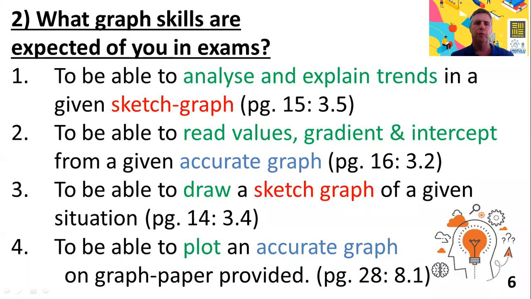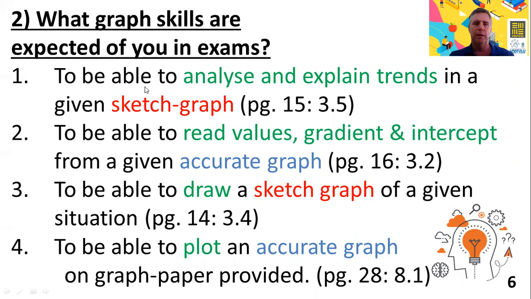So what sort of graph skills might you be expected to utilize in your matric exam? A little bit lower down on page 6 is a list of 4 graph skills: 2 with drawing graphs and 2 with reading information from graphs. You might want to copy down the references in the brackets at the end of each point, because those are not in your booklet. Now, these will make more sense if we look at actual examples of them. So let's go straight ahead.